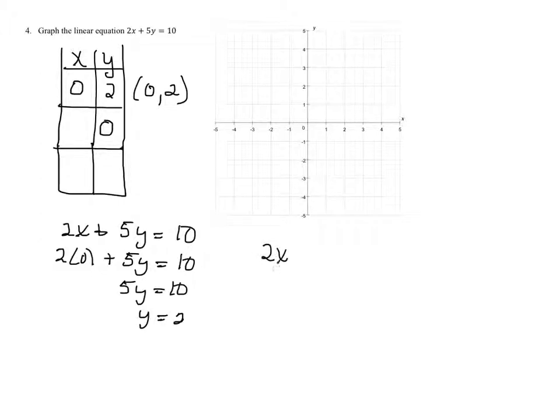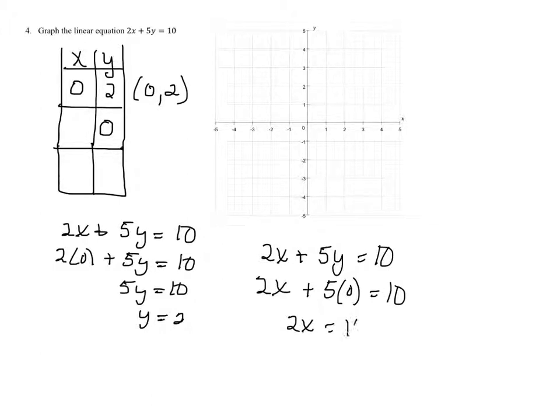So 2x plus 5y equals 10. And again, some of you might just be able to eye it and figure it out. And eventually, everybody's going to be able to do that. Eventually. So don't get down on yourself if you can't do it right away. Who cares? As long as you get it done. So x is 5. 5 comma 0. Okay. Now we could stop there. 0 comma 2, and 5 comma 0. And I've graphed the line.